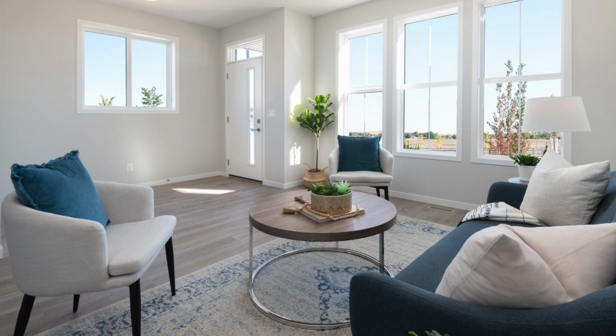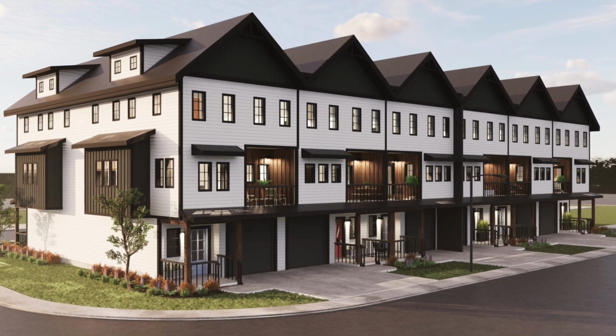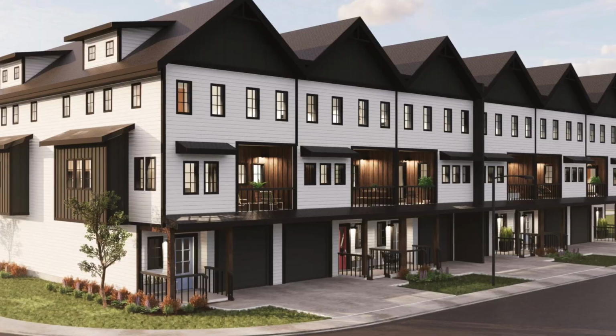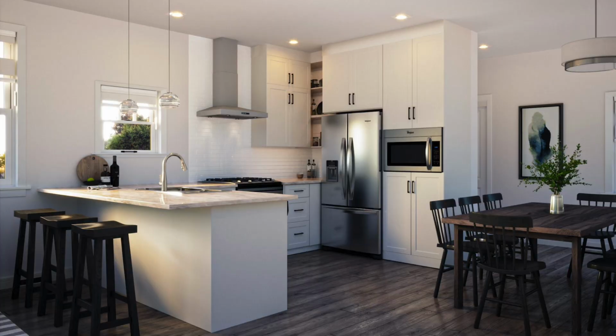And they also are going to have, coming up towards the end of the year, their back-to-back townhomes. So these are going to be 8 to 10 units stacked together, where you have party walls on the side, but you also have a unit on your backside. So these ones are going to be anywhere from the high 1,400s to low 1,500 square feet. Again, range of 2 to 3 bedrooms, and a price range of high 3s up to the mid 400s range.